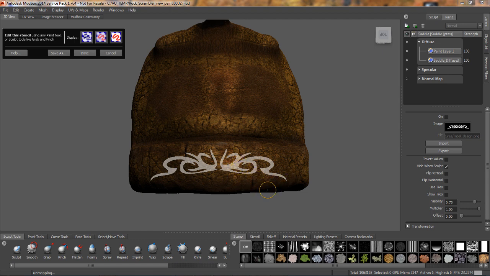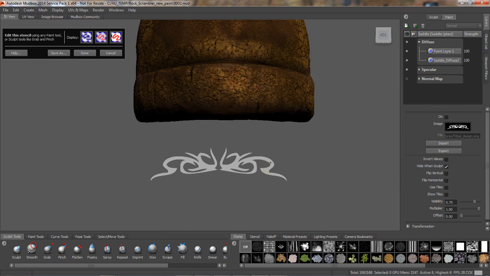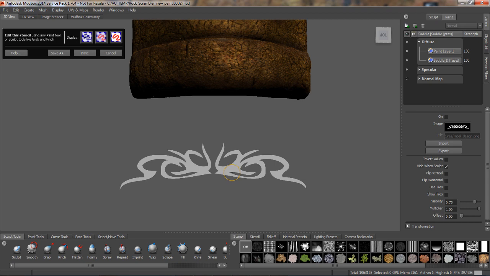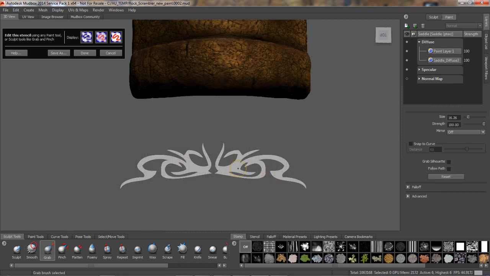Now let's move away from this saddle here just so that we can take a look at focusing on this stencil. The reason why I want to do that is essentially you're working with a piece of geometry here. I just hit W for wireframe, and you can see the wireframe representing the full shape of that stencil. So at any time when I'm working, I can take a look at the actual geometry. And this is important because we can subdivide this to edit the shape of the stencil. So let's use the grab brush here. And then I can turn on my simple mirroring on this if I want to get some mirroring.